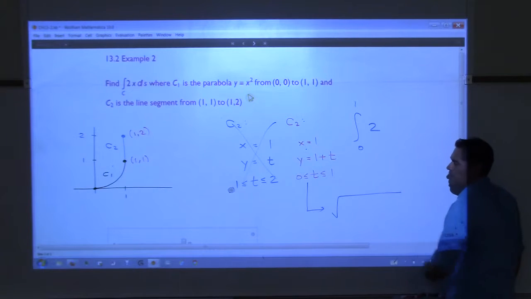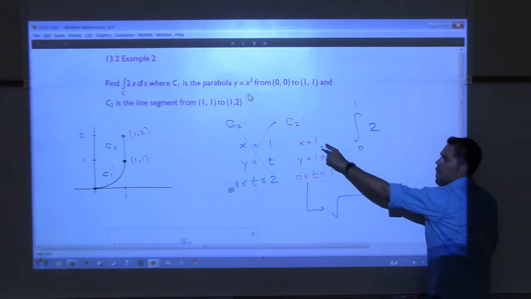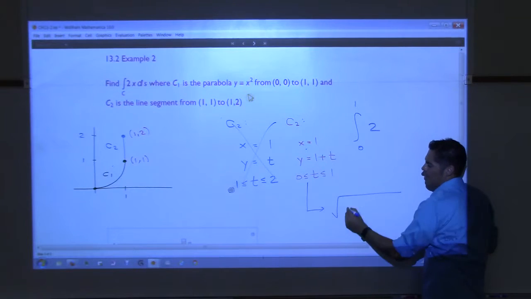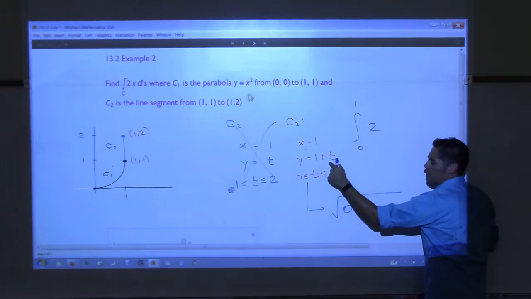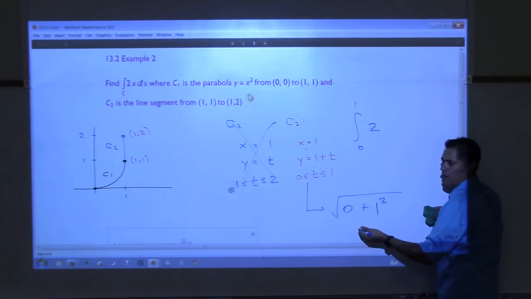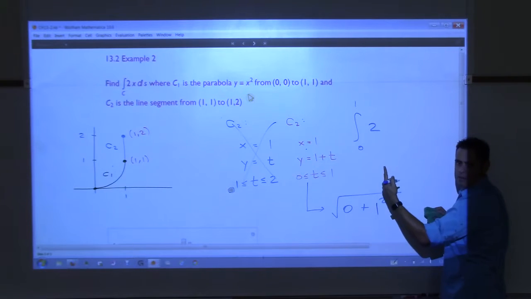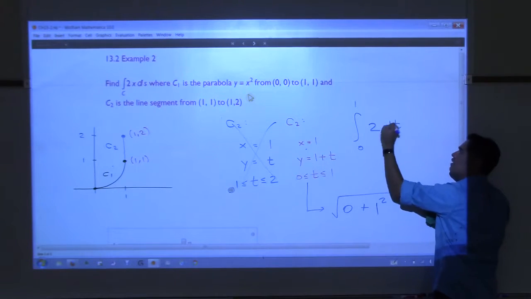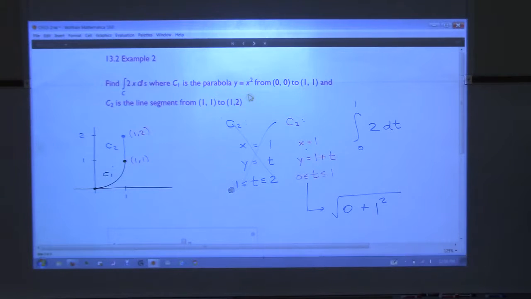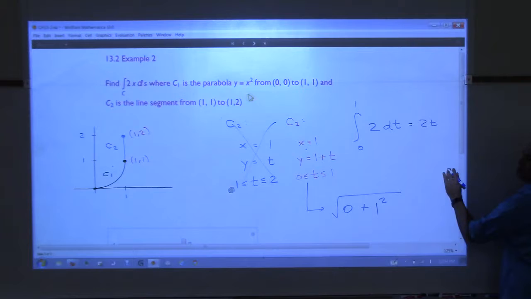So this is the arc length. We never got that. What's the arc length of this thing? So what's the derivative of this? 0 squared, so that's 0, plus derivative of this? 1, 1 squared. That's just going to be 1, right? So this doesn't contribute. It's just a 1. So we just get 2 dt. And then integrate that. I'll do this one, okay? I don't mind doing that. 2t, 0 to 1, and then you get what? 2.